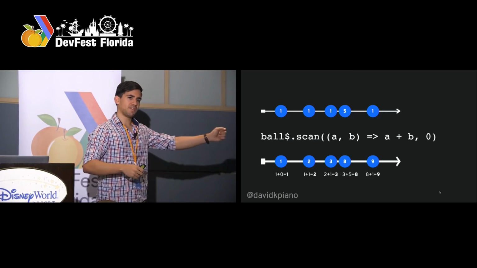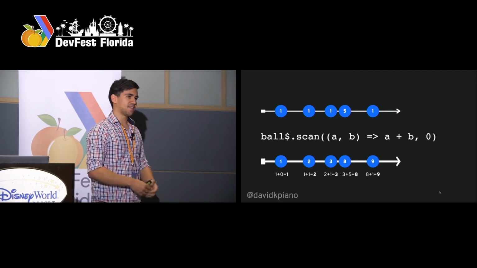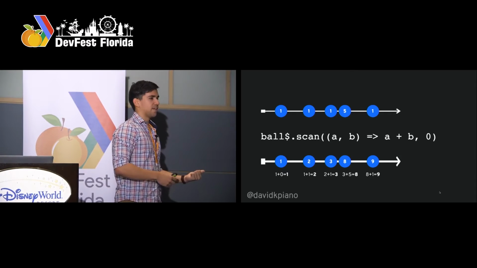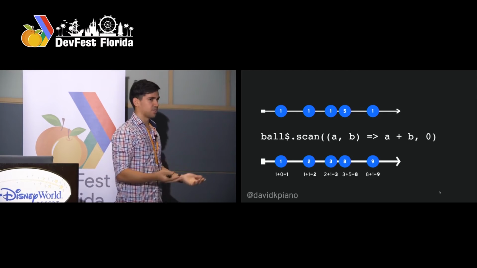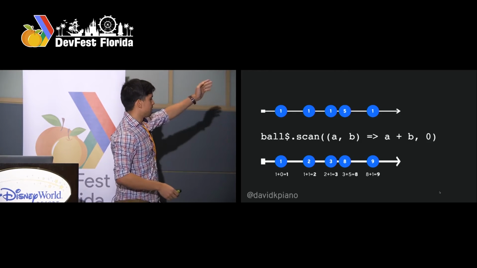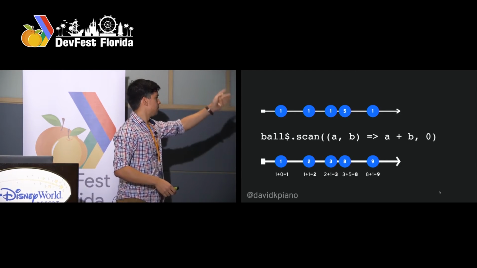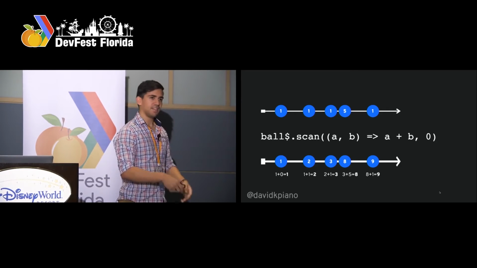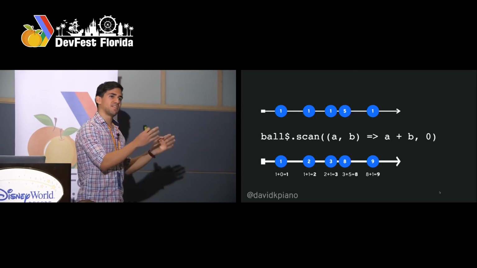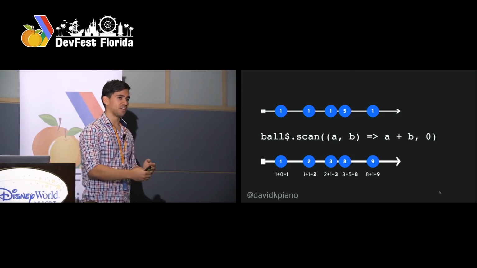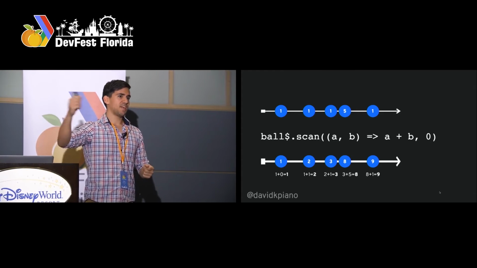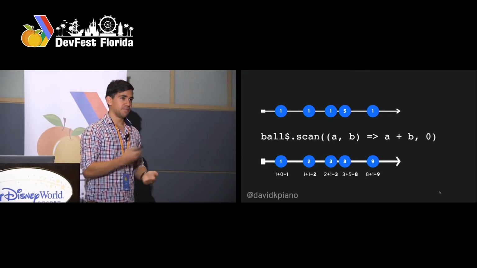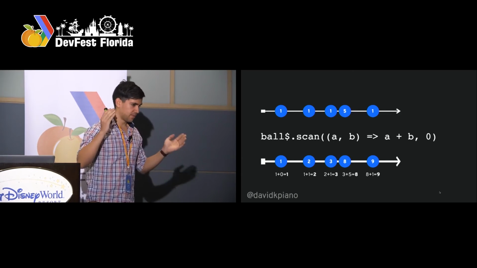All it does is take the previous value and the current value, combine them together, and that's what it emits. For example, this one is taking the previous value, which is a number, and the next value, which is another number, adding them together. So 1 plus 1 is 2. 2 plus 1 is 3. 3 plus 5 is 8, and so on. You could see this function could be used as an updating function which observes actions that happen from anywhere and is able to update the state of your application in a very declarative, non-imperative, fully functional way.